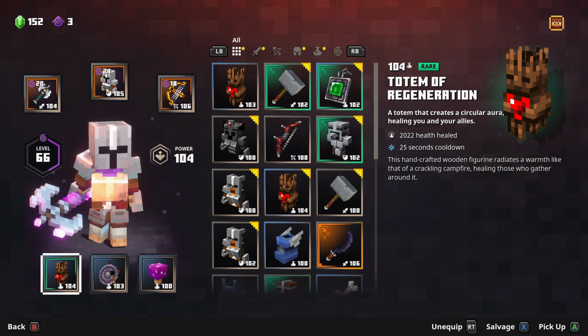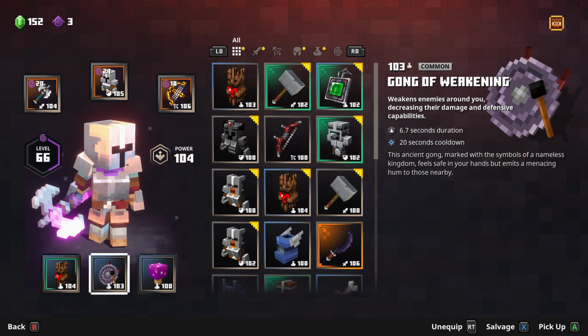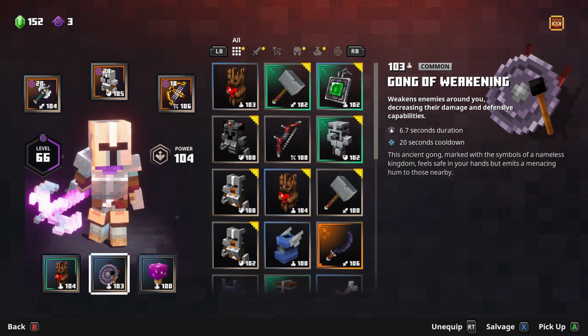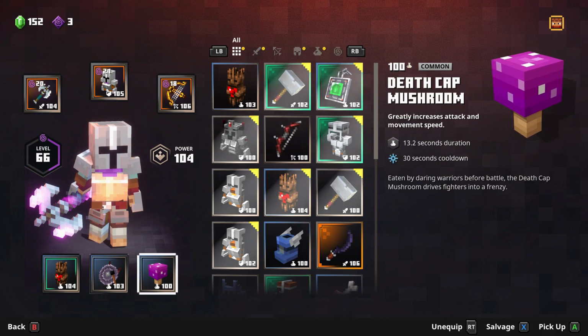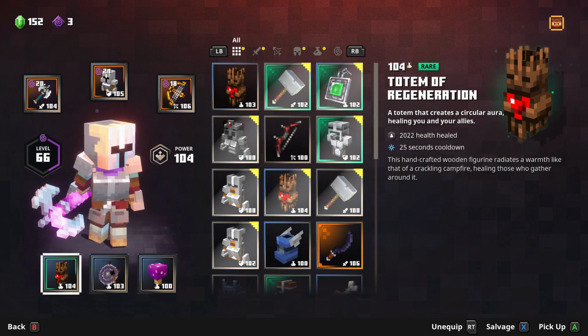For these, what you'll want to have down here for your artifacts would be the gong, no matter what, the gong of weakening. That's what gives you the damage. And Death Cap Mushroom for the extra speed. This one you can kind of put in a preference of your own.